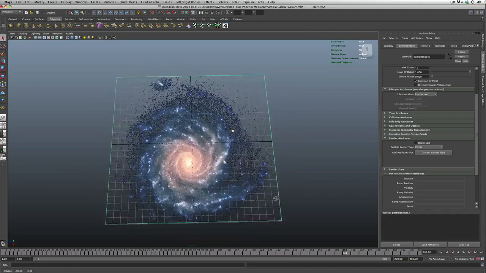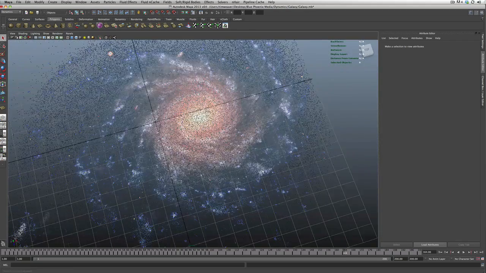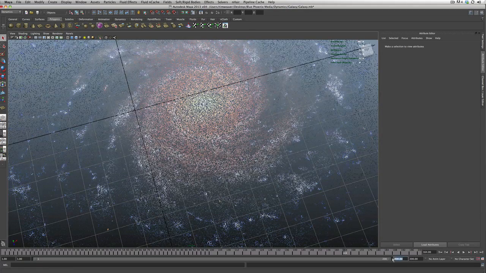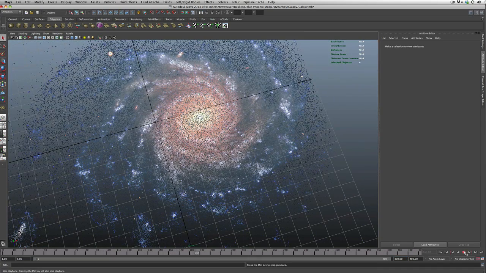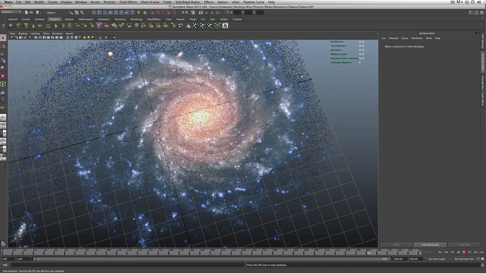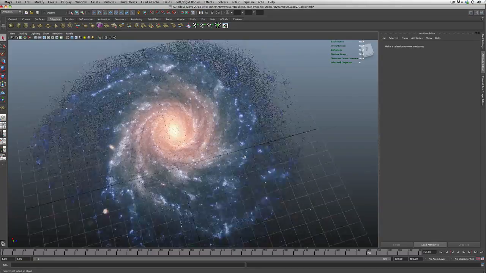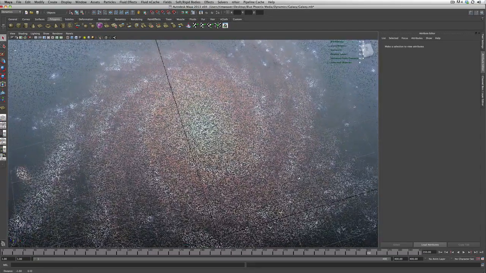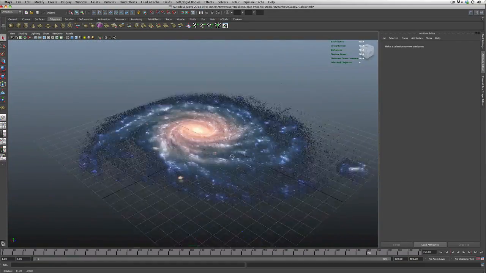And now we should be getting something that looks pretty close to a galaxy. You can see here, this is looking pretty good. We could even bump up our rate a little bit more if we wanted to, or even increase our time, let it run for a little bit longer, and kind of fill in those gaps. But what's really cool about using this galaxy is that galaxies are just made up of a whole bunch of different stars. And basically that's what we're doing, we're using a whole bunch of different particles to create this image. So you could say that every single particle represents a star.